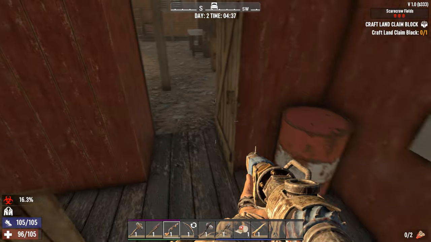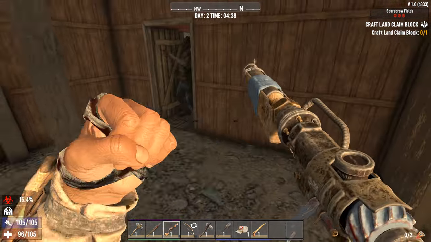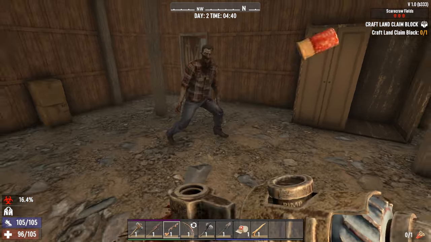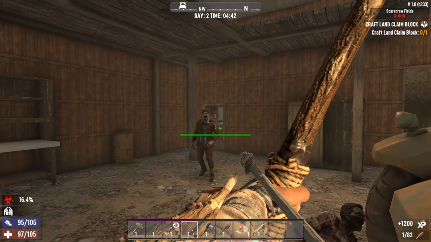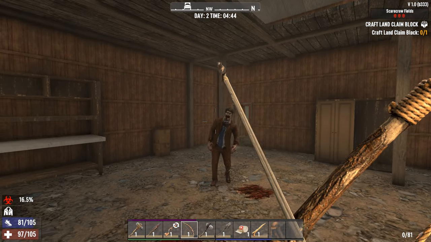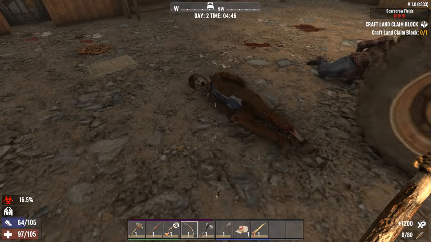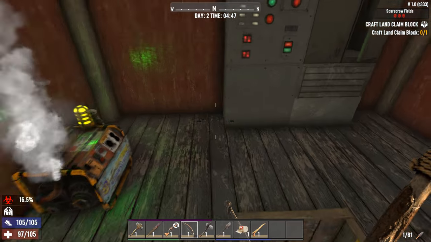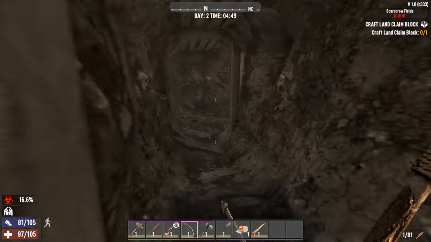Best thing to do is just let him come up. Level weapon. Got a guy in a business suit. Some kind of weird thing going on with his mouth. That's all right. That's all of them. Okay, let's go back down here and see if there's anything we can find.